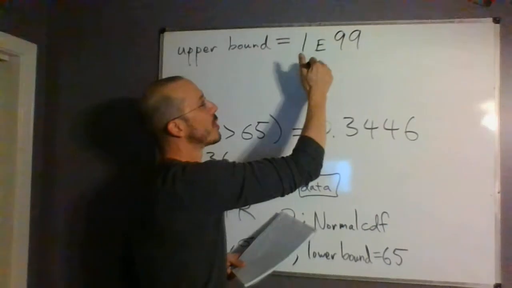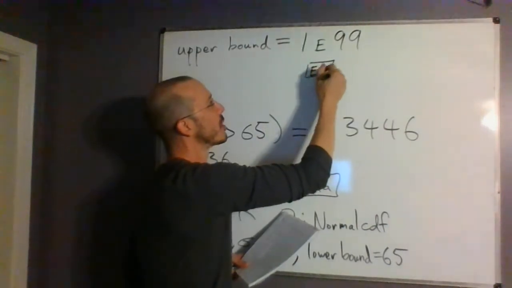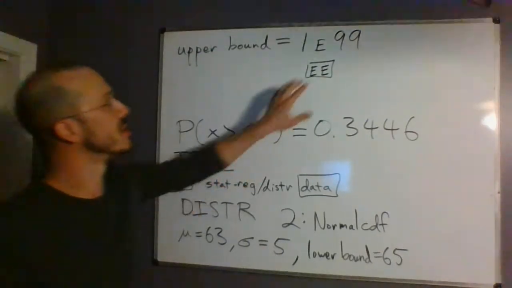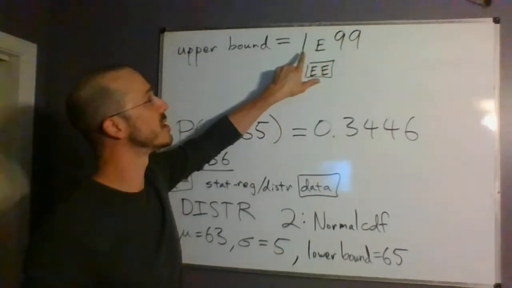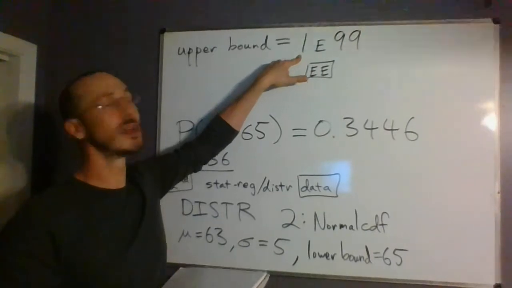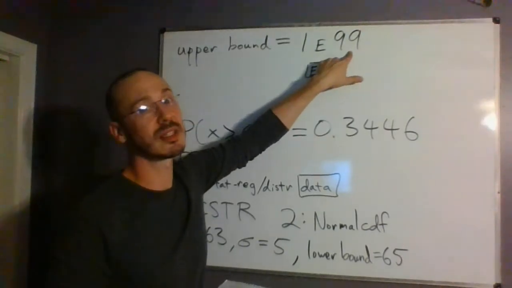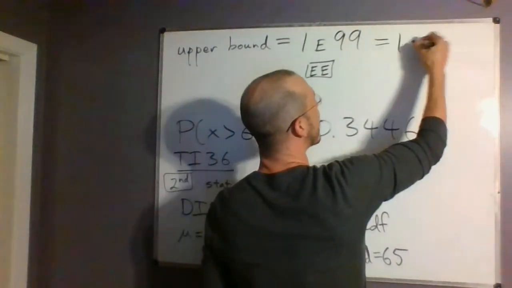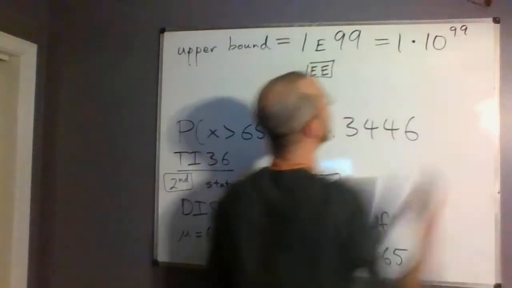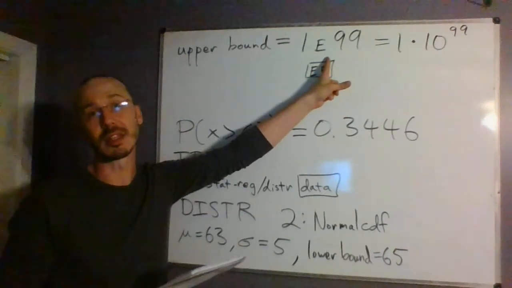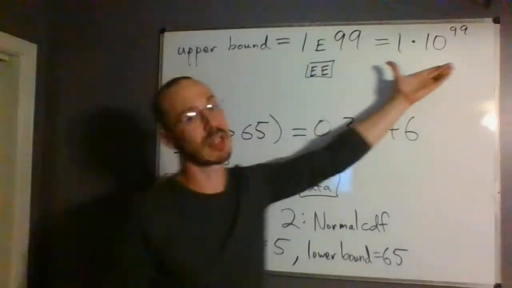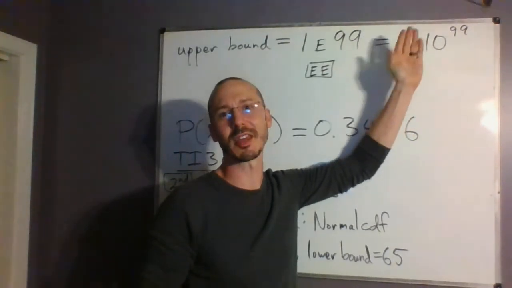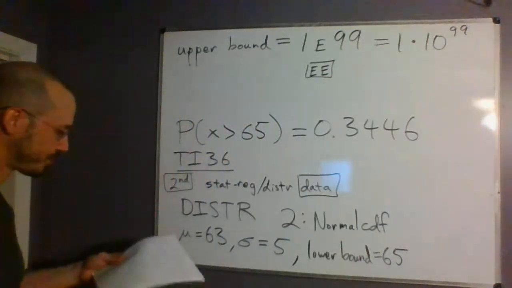And this button right here may appear as a double capital E. This is the scientific notation. This is the number in front, and this is the exponent on the 10. So it's equal to 1 times 10 to the 99, but it's faster to type it like this than like this. You really could just put 10 to the 99th in this case. It's equal.